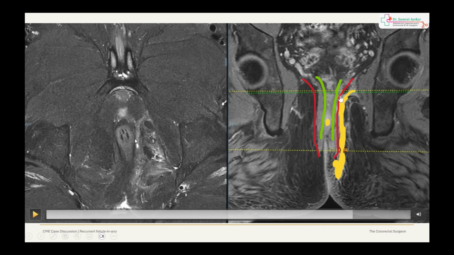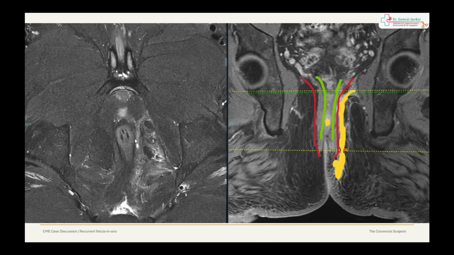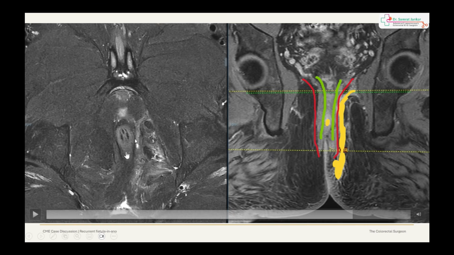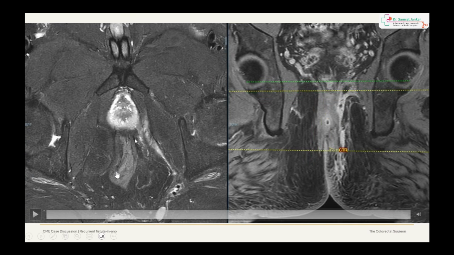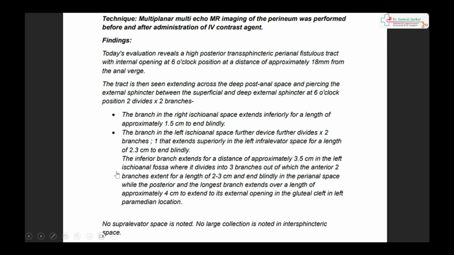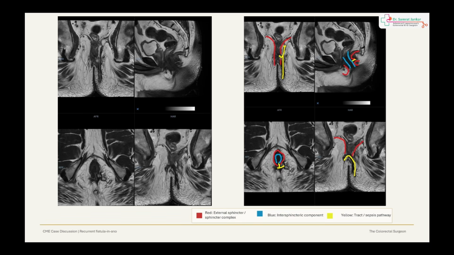We ask the radiologist to mark red for the external sphincter, meaning for the surgeon: outside the red, inside the red. That's what the disease is. Yellow is the dirty fellow, the fistula. So it will become very easy if you and your radiologist sync together and think about what the disease is. Then we can deal with it completely. So once it is done, we see this report. This is not needed. What we need is images.